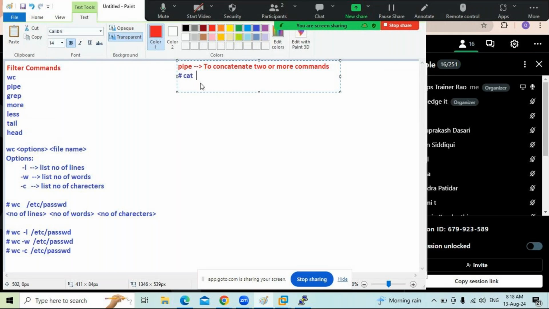Example: cat /etc/passwd pipe wc. How many commands are we concatenating here? Two commands. One is cat, the other one is wc.